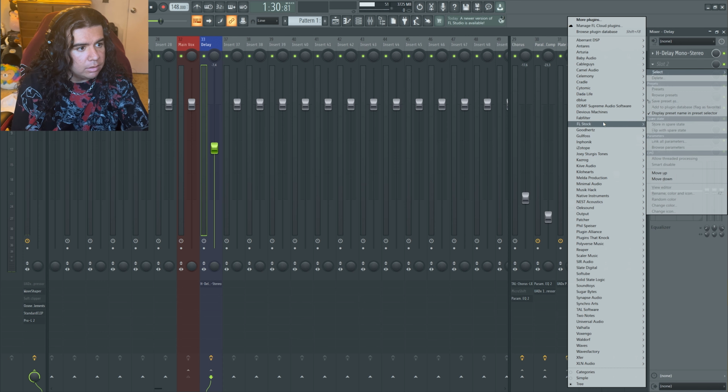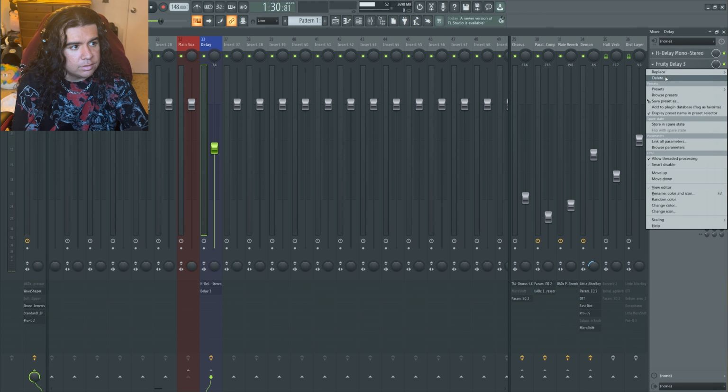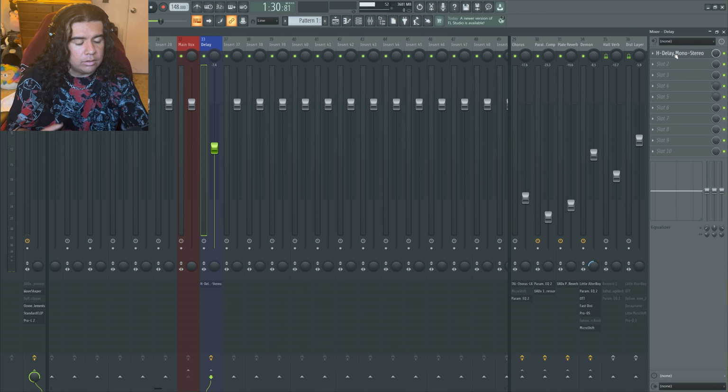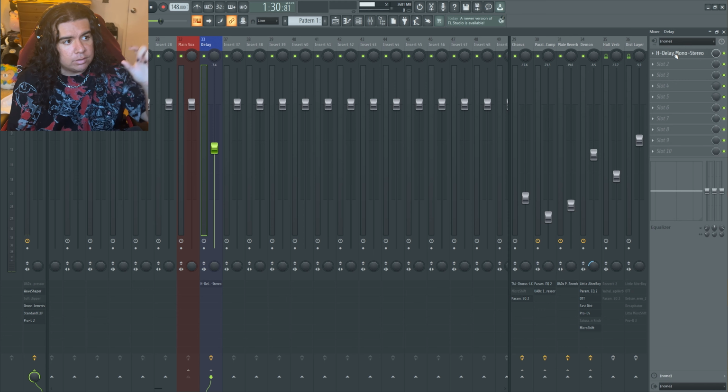So if you were using, say, Fruity Delay 3 or something, you want to make sure that on this output, the wet is set all the way to the right, 100%. This is so that on this channel, there's only the delay signal coming through, that there's no raw vocal coming through. It's only going to be from what's on this delay.